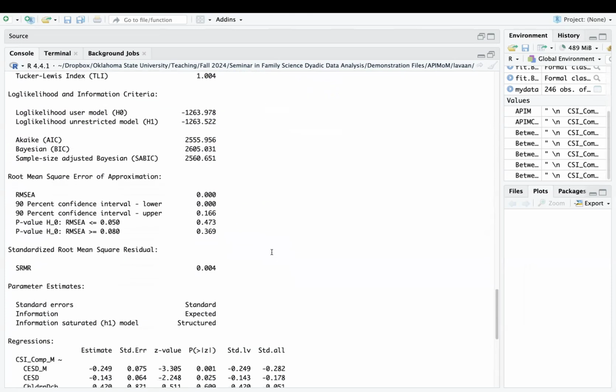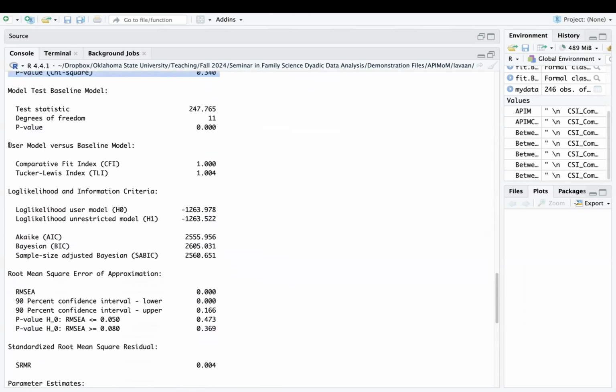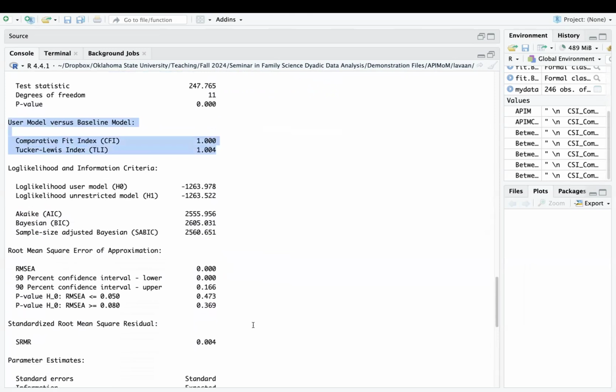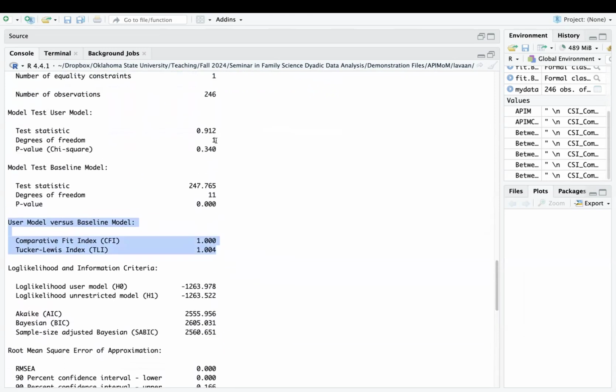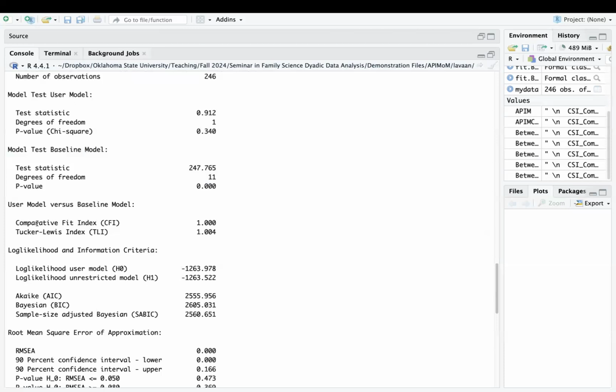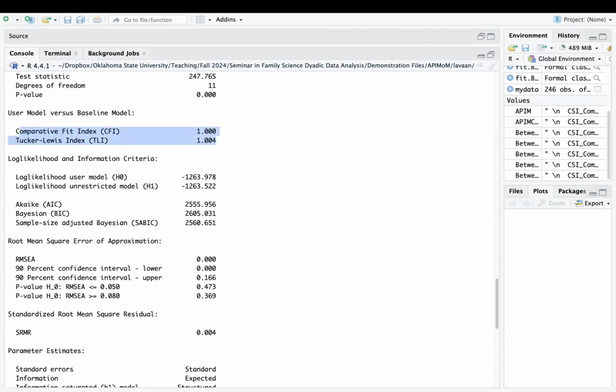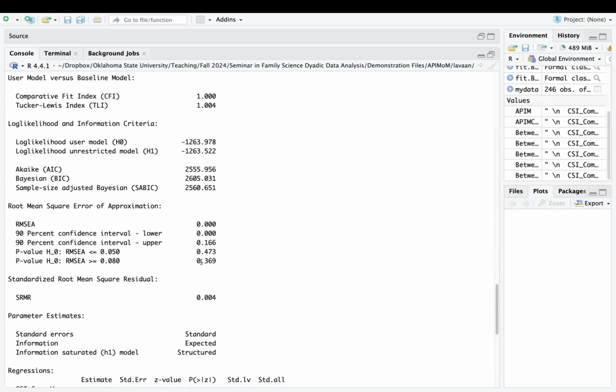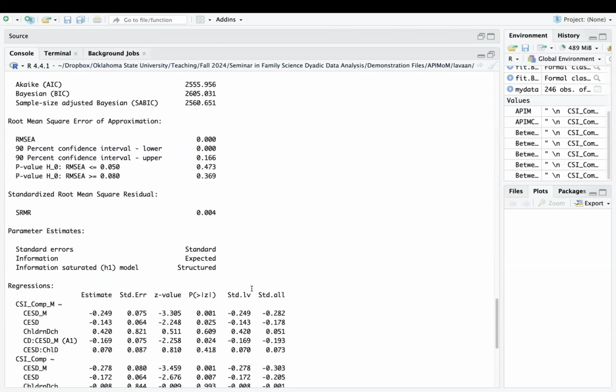All right. And so I don't find CFI, TLI, RMSEA, or SRMR all that helpful in these models with small degrees of freedom, because either they're going to behave really, really well, like here, or sometimes your RMSEA is going to be like 0.10. All right. So Dave Kenny's done some research on looking at the model degrees of freedom and how your RMSEA performs. And it does very poorly in models with small degrees of freedom. So I kind of ignore that.